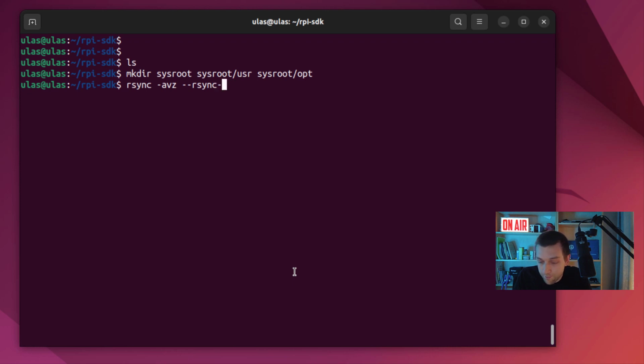Rsync path. This is more for privilege. Sudo rsync. One person committed this comment to my repository before. This is what I'm using now. So this is the username of the Raspberry Pi now. We are just connecting now to the Raspberry Pi. So the IP address of the Raspberry Pi. This is important, so be careful about the slashes and the name of the directories, right? Otherwise you can see a problem.